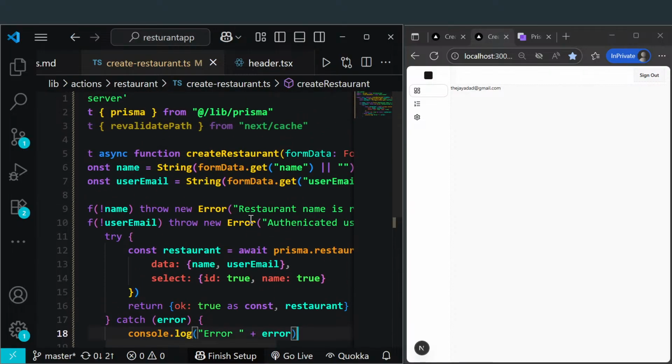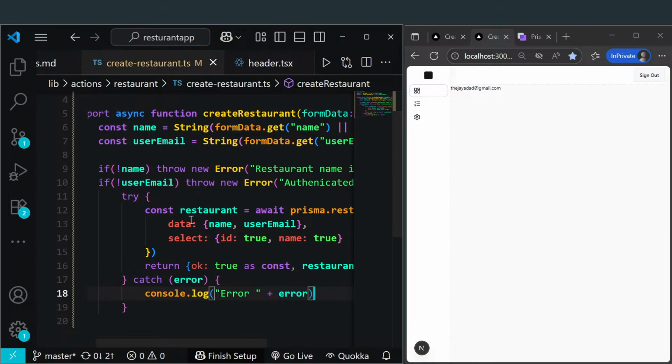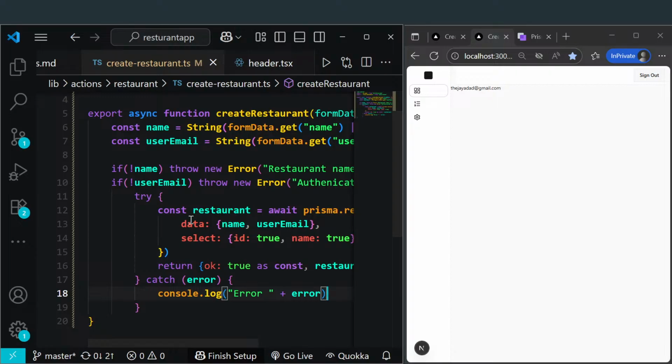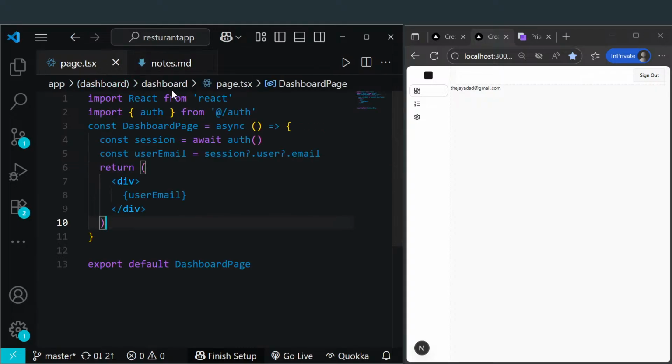All right, so this should be the server action to take care of it. User email, that looks good. It should come through as the form data. So now we just want to utilize this. I think the best way to probably use this would be if there is no restaurant. So we'll have the authenticated user. So let me do this. Let's go to and close that out. This page is the dashboard page.